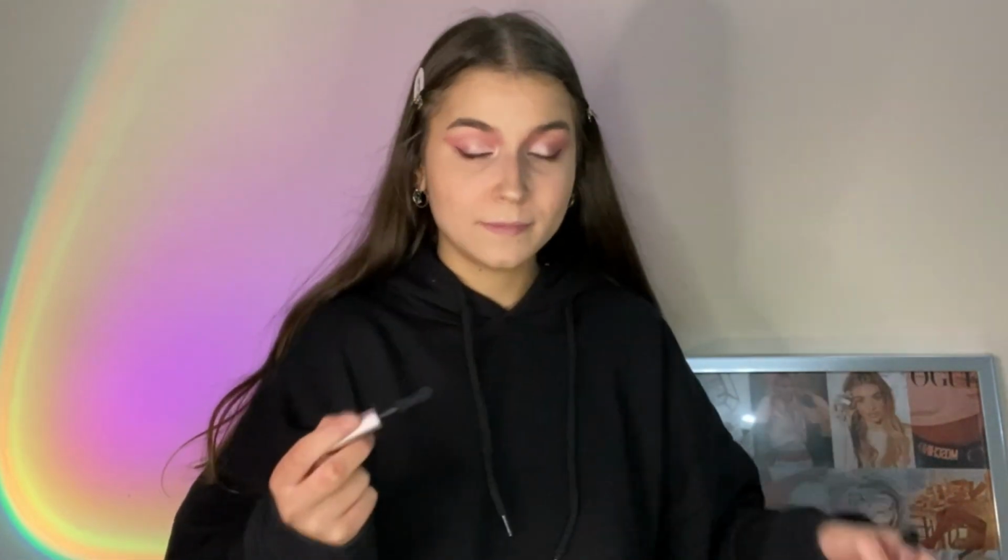I'm the problem. I'm going to take this brown pencil liner from e.l.f. I'm going to put this in the waterline. And now we're going to add some mascara, same mascara, to the lower lashes.